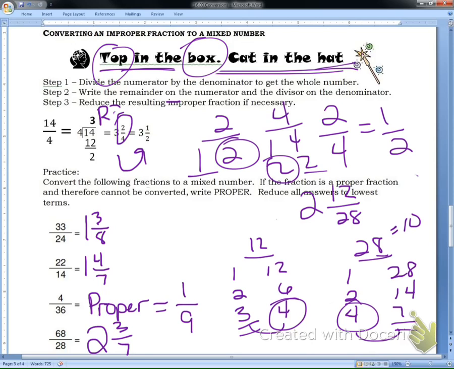How'd you do? I know this right here is going to probably take some of you a lot of practice, and a lot of it has to do with how well you know your division facts. Hopefully by practicing your division facts on a daily basis with the fast math will help you get better at reducing those fractions and changing those improper fractions to mixed numbers.